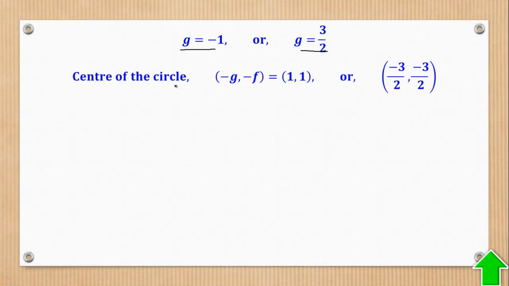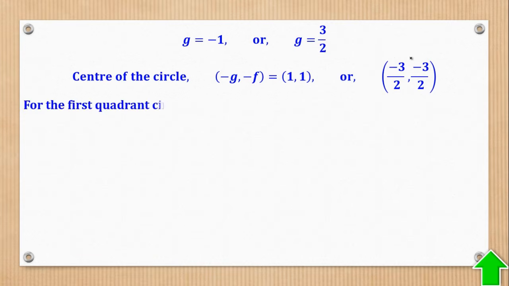Therefore the center of the circle is (-g, -f). I think you remember that from the general equation of the circle. So that means this becomes +1 and f will also be +1. Then here, because we know that g is equal to f, that is why also f is that. Then here, the negative of this is this, and also f will be that, because we saw that f is equal to g.